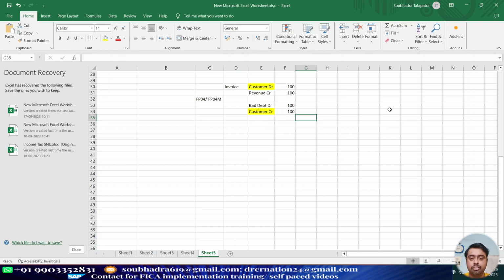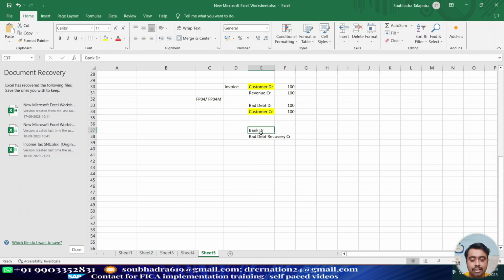Whenever this recovery happens, our customer line is fully cleared. We cannot post the payment to clear the invoice because the invoice is already cleared via the bad debt. So in that case, whenever such recovery happens, we enter that entry as bank debit and bad debt recovery credit. The only problem with this accounting is that although the customer has paid, I cannot post that entry to that customer's own account.